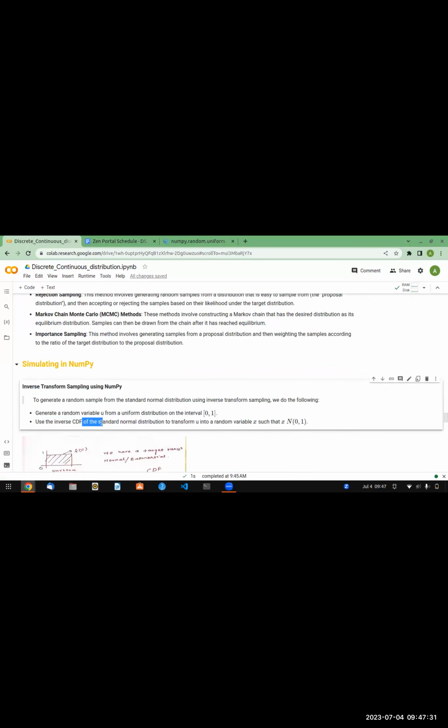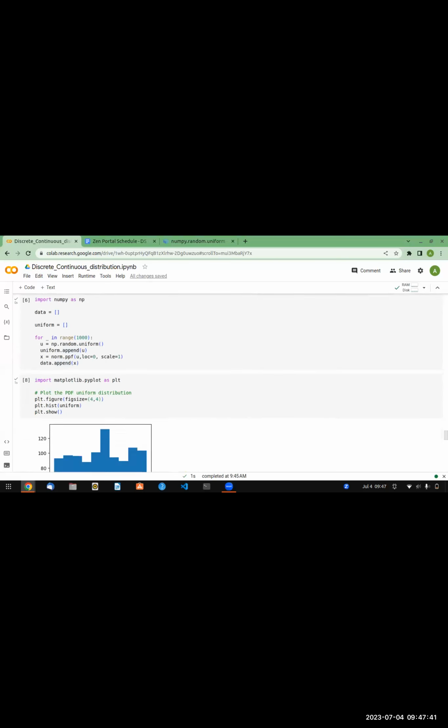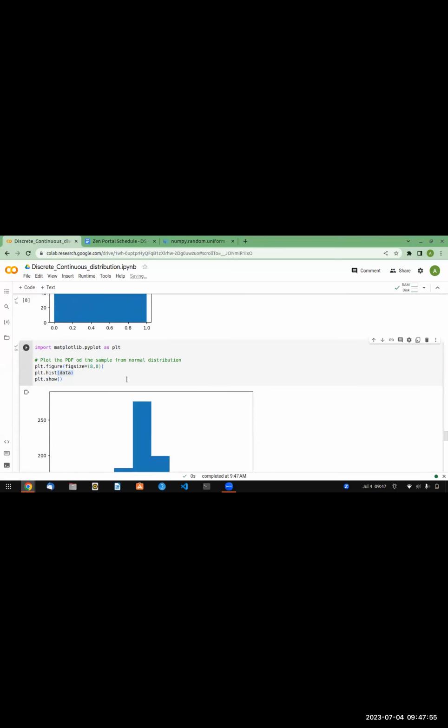And in inverse transform sampling, we see 2 steps. First step is to generate numbers from a uniform distribution, then pass them to the CDF of the normal distribution. So these 2 steps are part of inverse transform sampling. So using inverse transform sampling, we captured the data in this variable, right? Now let's plot that histogram. Again, same thing I did, and in the hist function I'm passing data. Now let's see how that looks.